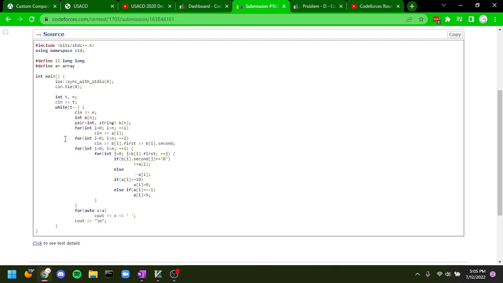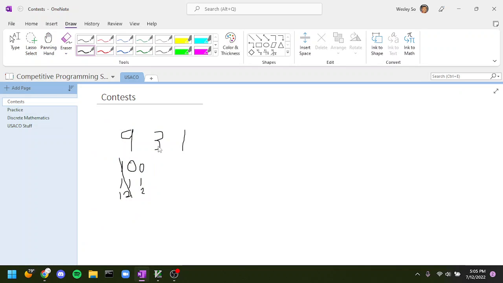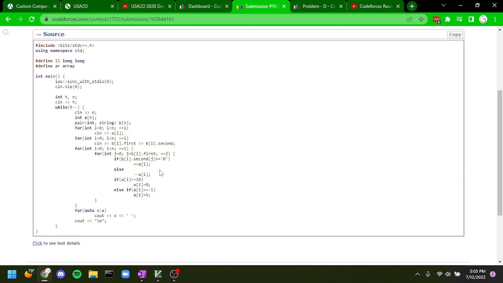And so what I did was, for every combination, for every 9, 3, and 1, every cell, I looked over the string, the ups and downs, and then I reversed it. So if it's a D, then I added instead of lowered it, and otherwise, if it's a U, then I subtracted.